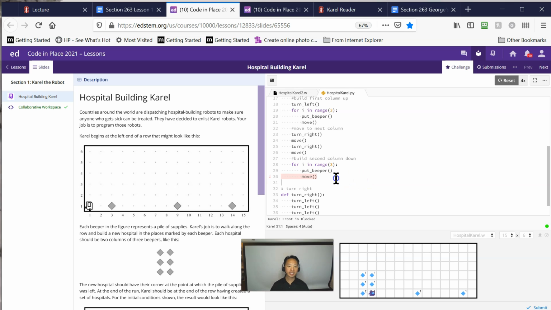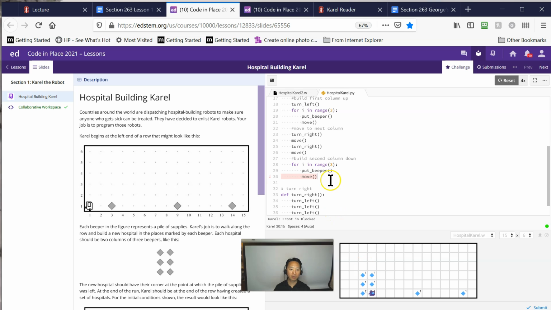This is the fence post problem here. We did a move up here, but what we really want to do now is put the beeper, move, put the beeper, move, put the beeper, but we don't want to do that last move. There's a couple different solutions we could do here.